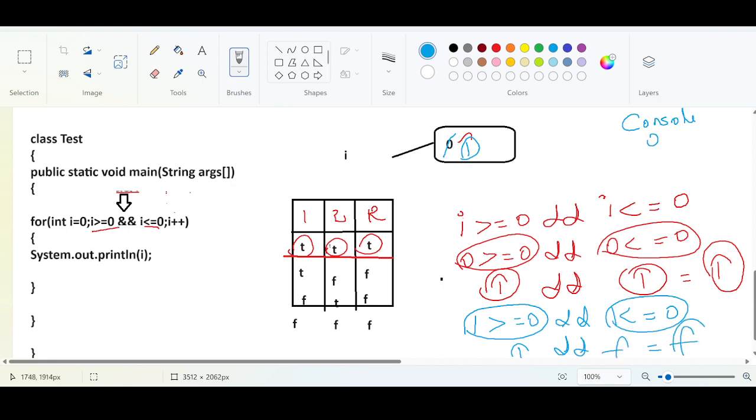When it is returning false, is there any chance for the control to go inside the for loop? It will not go inside, because the condition is returning false, so it will be kicked out of the for loop. That's why in the console we get only 0, which means finite. Making sense, everyone?